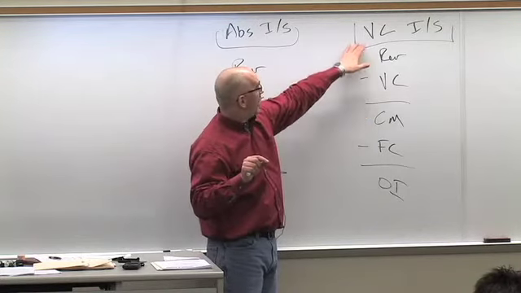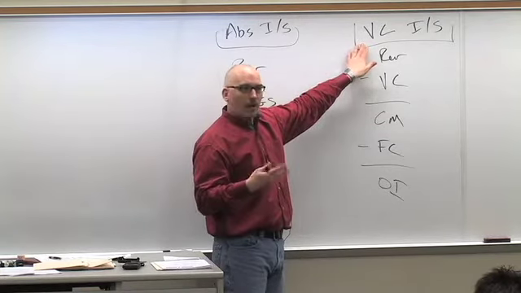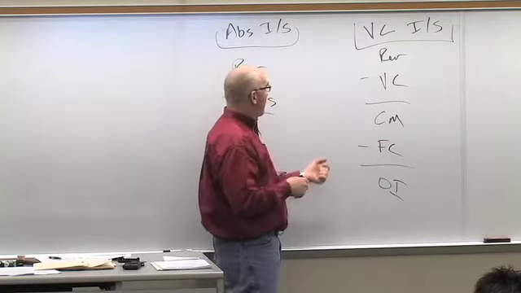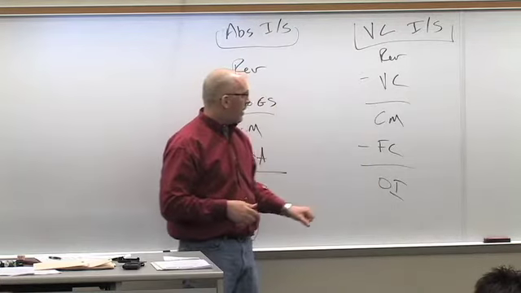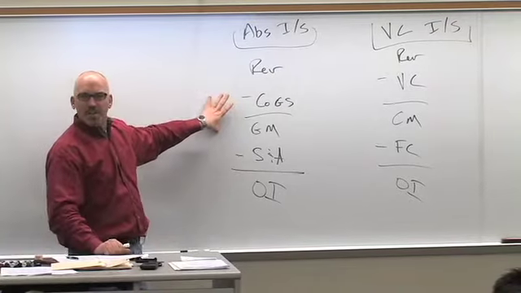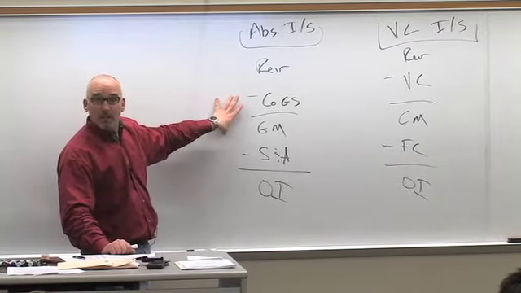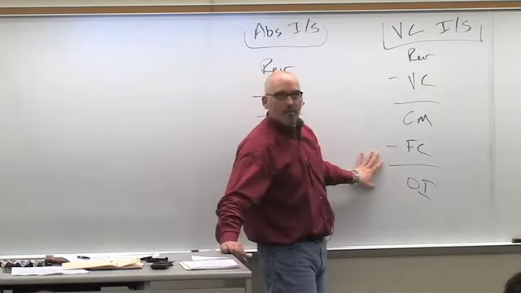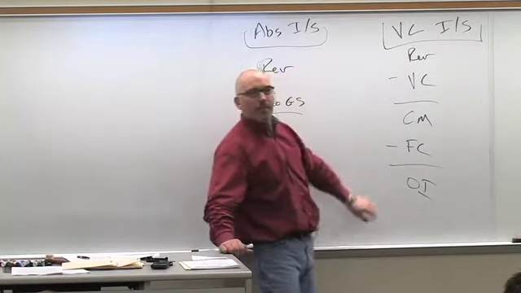Variable costs. What income statement format are the variable costs found on? The variable costing income statement format. Voila. Revenue minus variable cost equals contribution margin minus fixed costs equals operating income. Because notice, remember those definitions I gave you on the first page? Are you seeing anything that looks familiar? What was the first thing we defined? Variable and fixed costs. They go together, and they form the format of this income statement format.